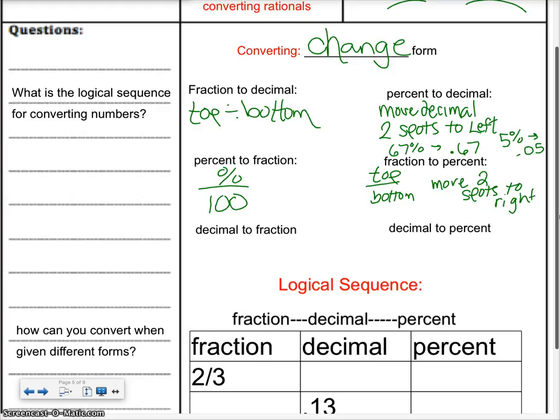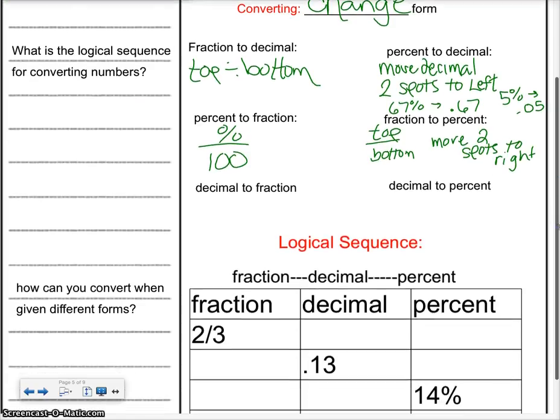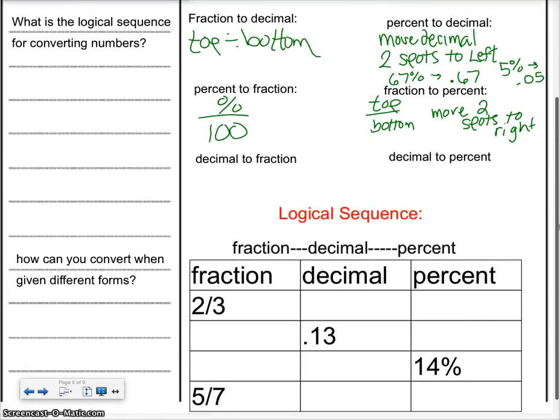Decimal to fraction. How do you turn a decimal to a fraction, Keegan? You take the decimal number and put it over 100. No, that's percent. My bad. Place value, right? It's the number over the place value. So like 0.3, the number is 3, the place value is 10. A decimal to a percent, we already did that. Move 2 spots to the right. Percent to fraction.